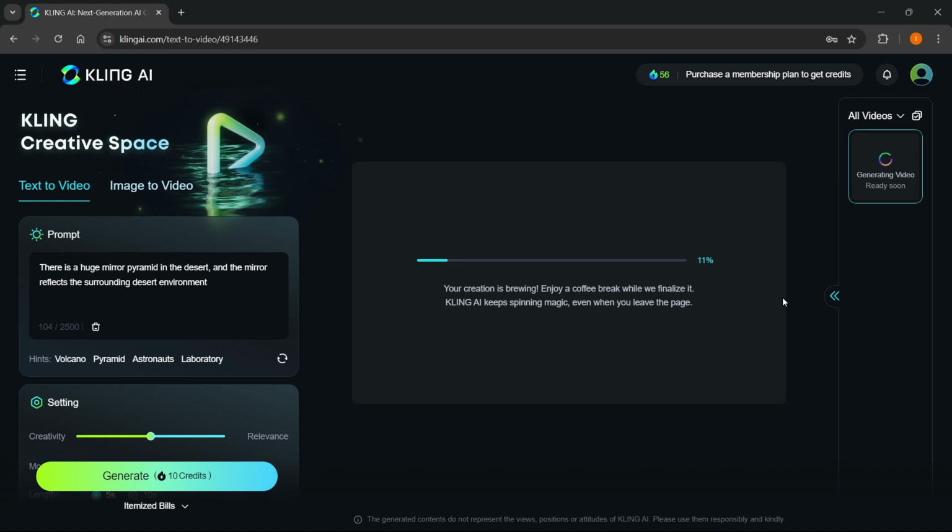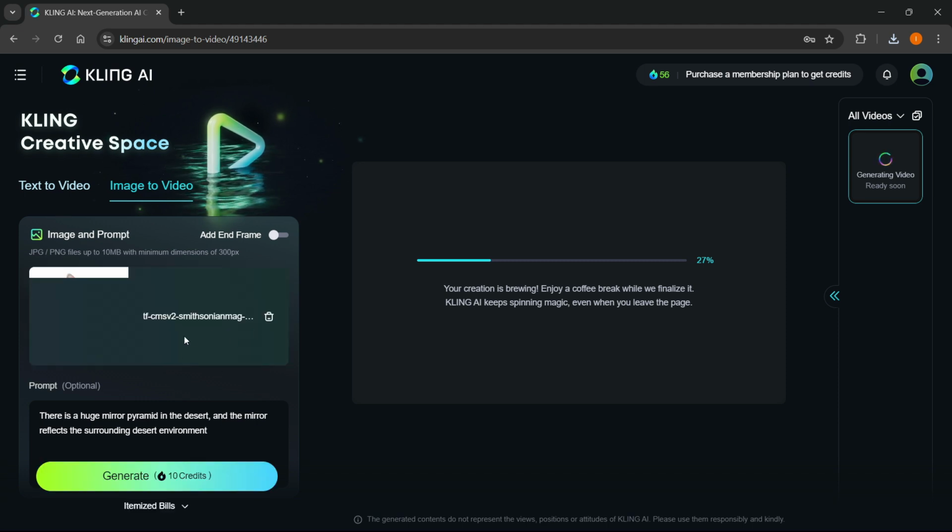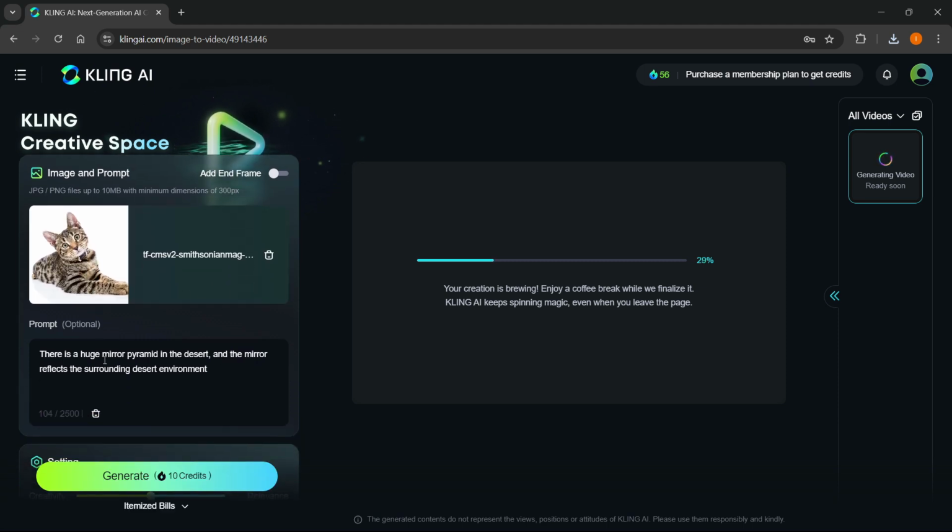Now in between, while we wait for this video, I'm going to show you how to use the image to video. So in here, what you can do is simply drop in whatever kind of image you would like. You can use an image and the prompt. So let's say you want to add in an image of a random cat. Let me find an image of a random cat, and I'm going to show you how to do this. Okay, so I will drag in an image of a cat over here. There we go. I dragged it in. It's going to load up soon. There we go. The cat is in here, and then the prompt can be optional.